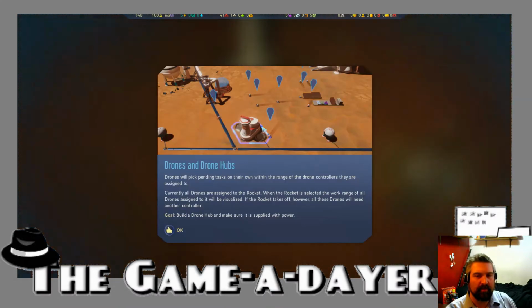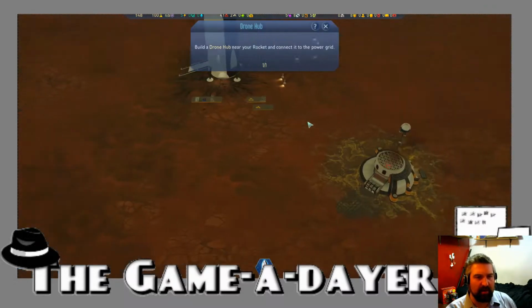Let's put it there. Drones will pick pending tasks on their own within the range of the drone controllers they are assigned to. Currently all drones are assigned to the rocket. When the rocket is selected, the work range of all drones assigned to it will be visualized. If the rocket takes off, however, all these drones will need another controller. Build a drone hub and make sure it is supplied with power.